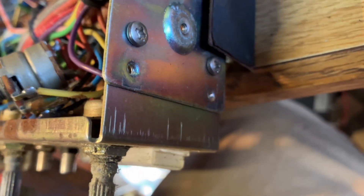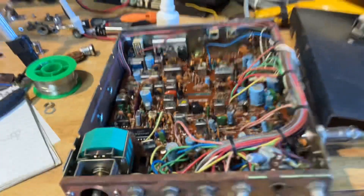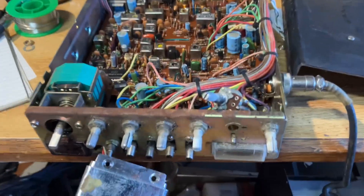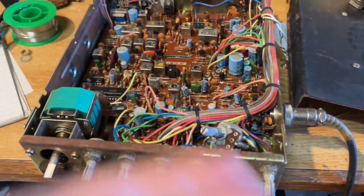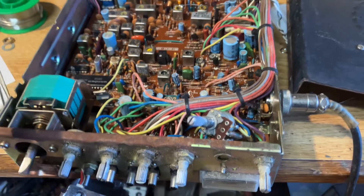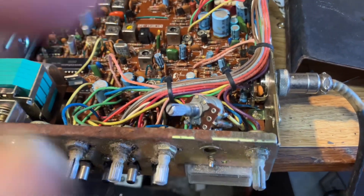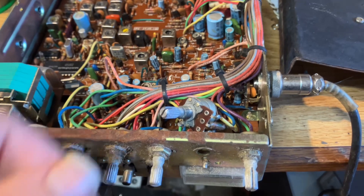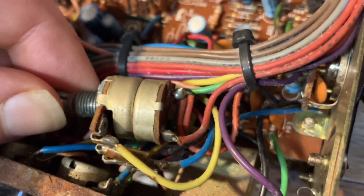You've got to pop the faceplate off — that's two screws each side — and you might want to yank off those knobs, otherwise you're going to break something. Once you have the faceplate off, it's pretty simple. You take out the volume and on-off switch. If you have a radio which has a different volume and on-off switch, that's totally fine — it'll work. Just choose the volume switch. In this case, we have a pair: an on-off switch and a volume switch. The on-off switch is in the back — you'll see those two contacts. We don't want to choose those.